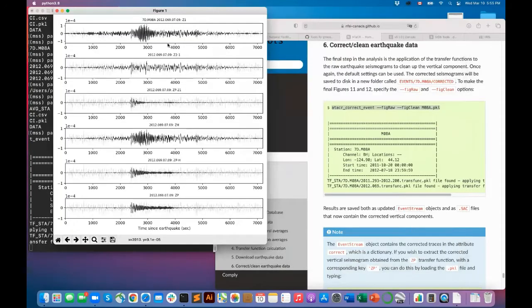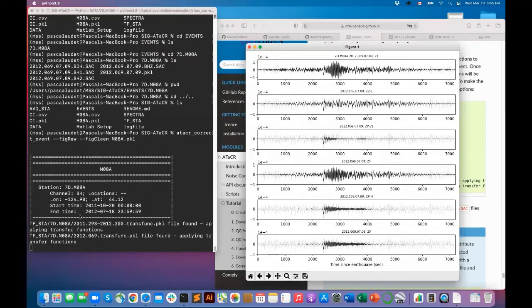And then if you look at that particular day, now I'm using the day-long files. For the noise for that particular day when the earthquake happened, it has found that file. So it's day 069.